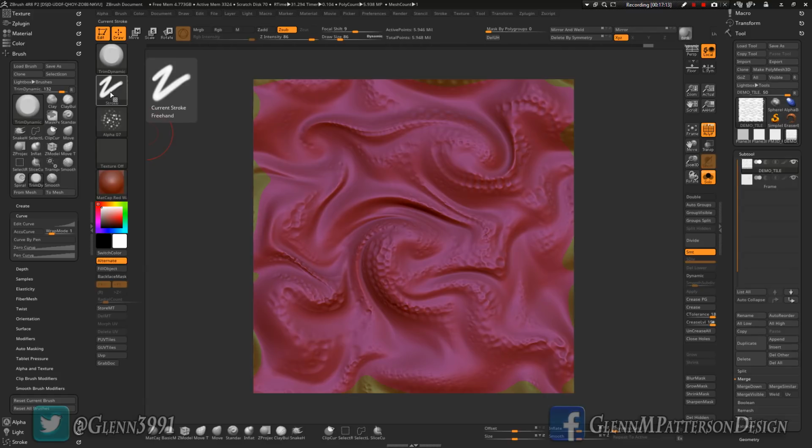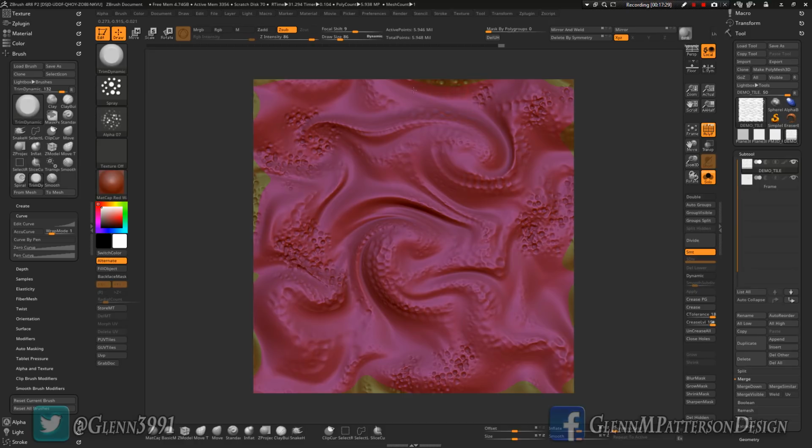All right, so let's add a different stroke to it. Let's do a spray. Get a little more randomization there. Now we're getting some really cool effects going on here. I don't know if it's like a coral or something like that.